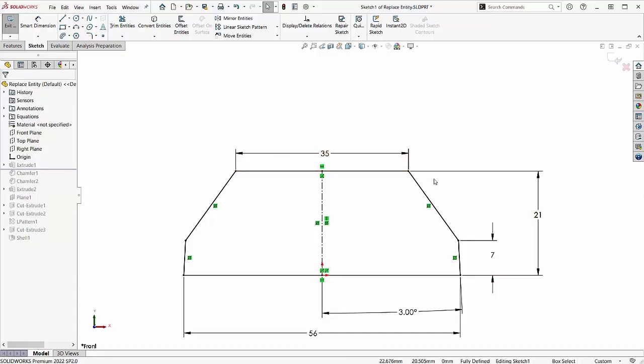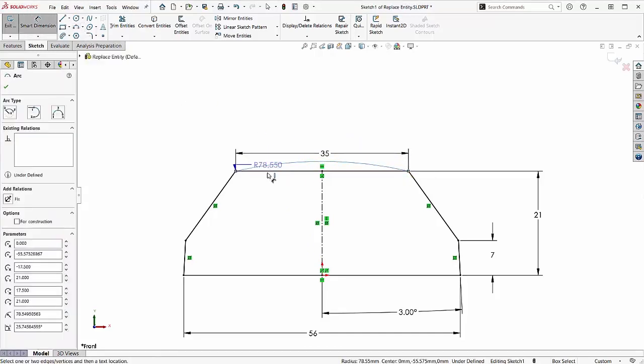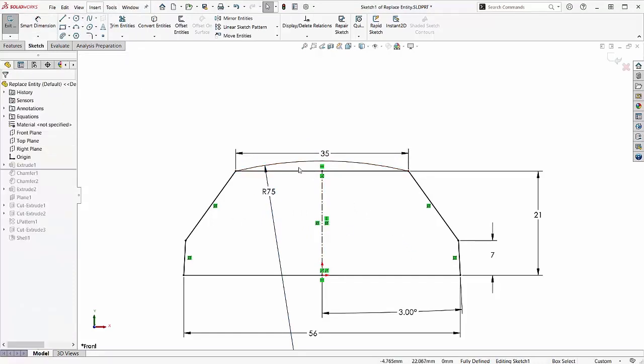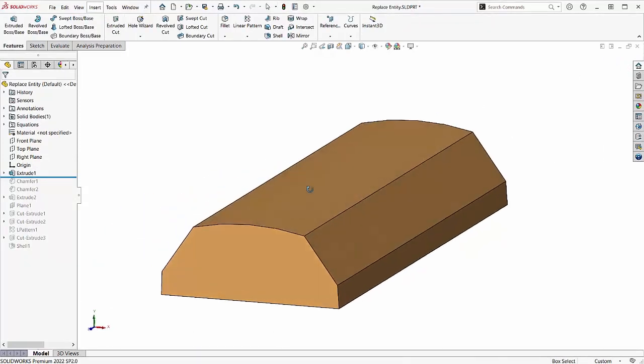And if I wanted to put a curved face on this part, this would be where I would have to do it. I'd have to come in and place my arc. And then just make that other line construction. Now I'm back to a single closed profile. And if I exit my sketch, you'll notice now I get a new face. It's a curved face. But that new curved face now has a different ID than the flat planar face that was created prior to it.